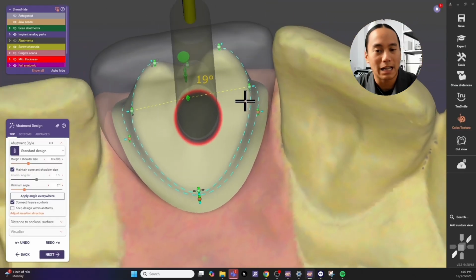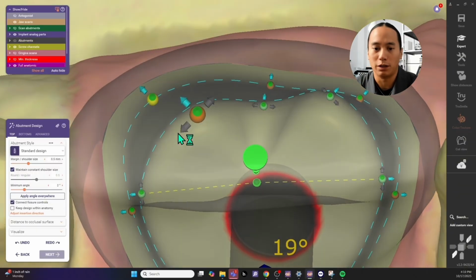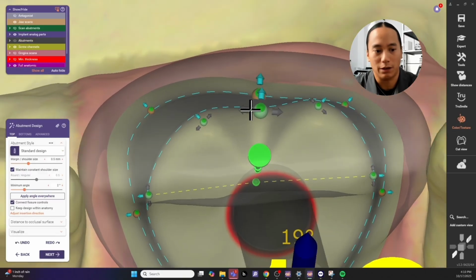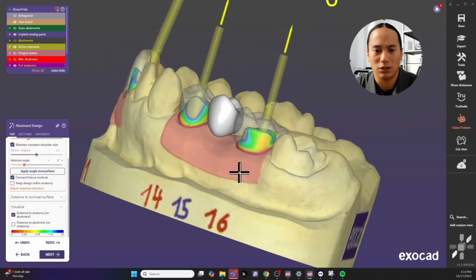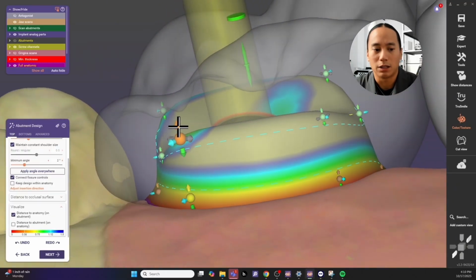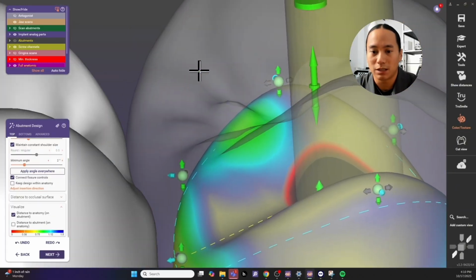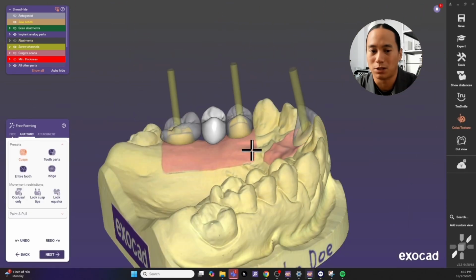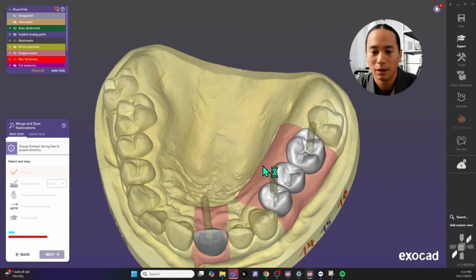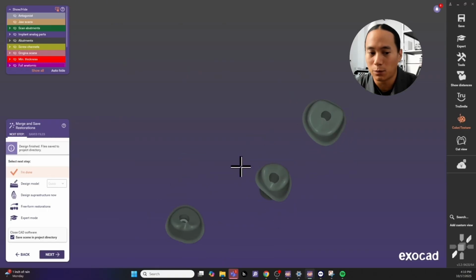And again, all these steps are optional. If you're initially happy with the overall shape that you're given under the standard or circular or angular designs, you don't need to make any adjustments from there. At this point, we're just turning on the distance. I like to personally show distance on the abutment to let me know how much space I have to work with. And of course, we're given all the same freeforming tools.